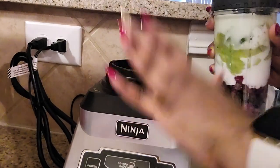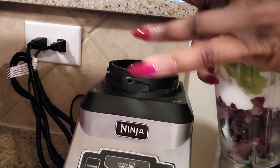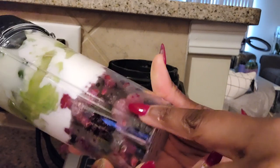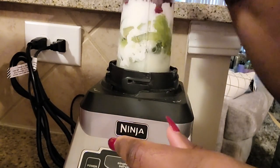All right, here goes my infamous mixer that y'all know I use for my ice channel. And here goes our mix. Remember, we have the frozen berry mix. It has blueberry, raspberries, blackberries in it. I believe that's it. Faye yogurt. We got some avocado, half avocado. We got kiwis in here. And 2 cups of spinach. And I added a little bit of water.